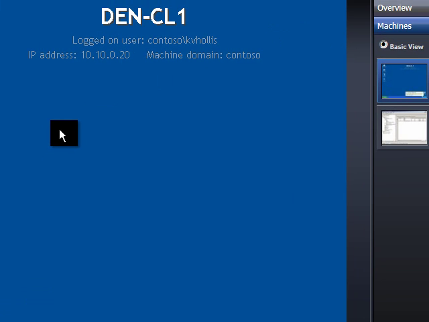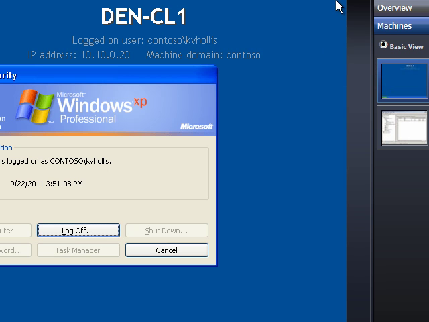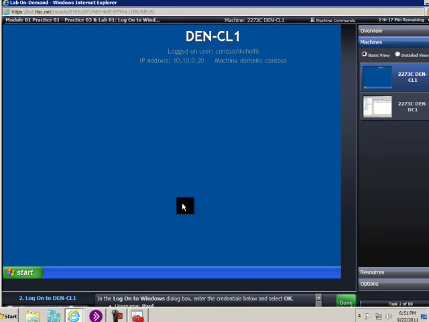So how about if I right click? I'm doing it extra loud. No right clicks happening. How about if I go up here and do a Control-Alt-Delete? I can't get Task Manager. I can't do any of the options here in my security dialog box. Pretty much the only thing I can do is log off. How about use Windows R? That won't work remotely that way. That's too bad.